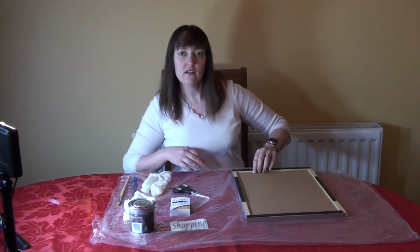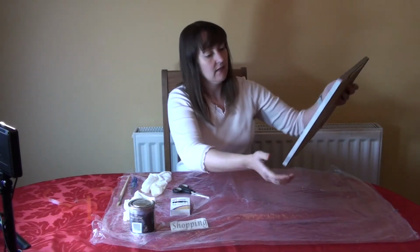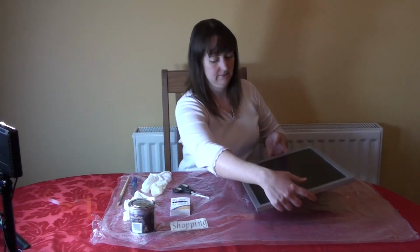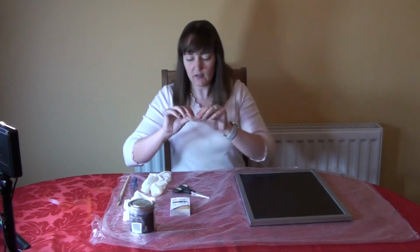Until I've got magnets on. I'm just going to flip it over. Find the bit I want to be on the top. And peel my decal off.